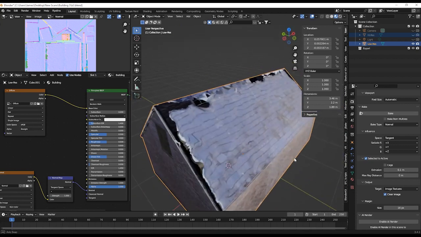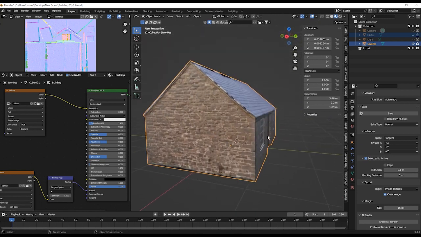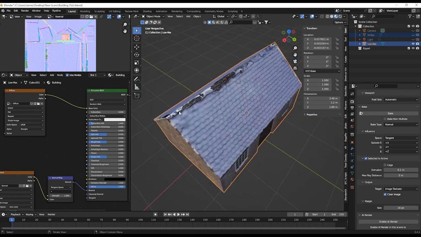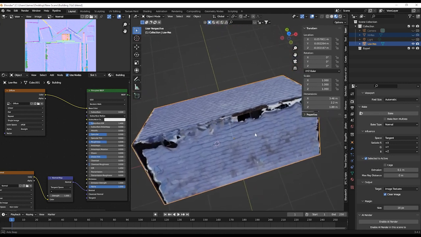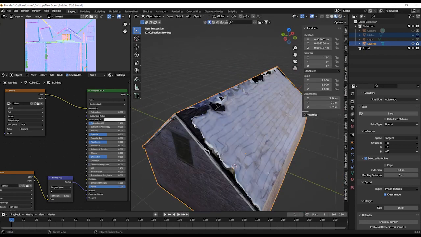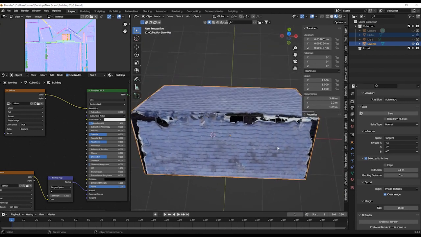Perfect. Now, I did say at the very beginning of this tutorial there are going to be gaps in the model, because this model wasn't perfect. I don't have a drone, so when I scanned this model in, I had to do it from about this height here. So I couldn't actually get much of the roof in, and as a result, there are holes in the model. Well, of course, this model doesn't have any holes in it. It's only in the texturing. So there are a variety of ways I can solve this problem.